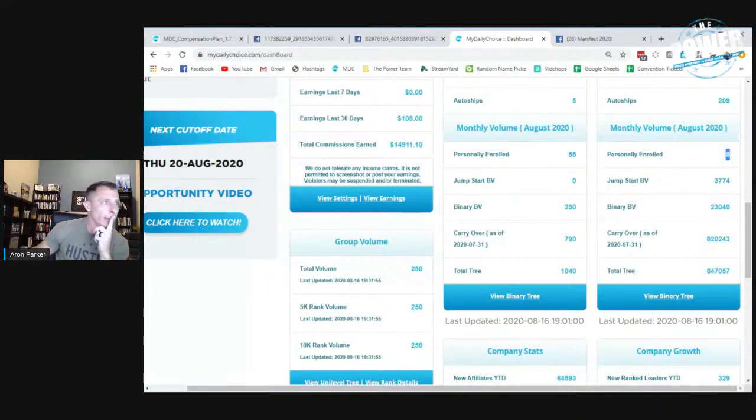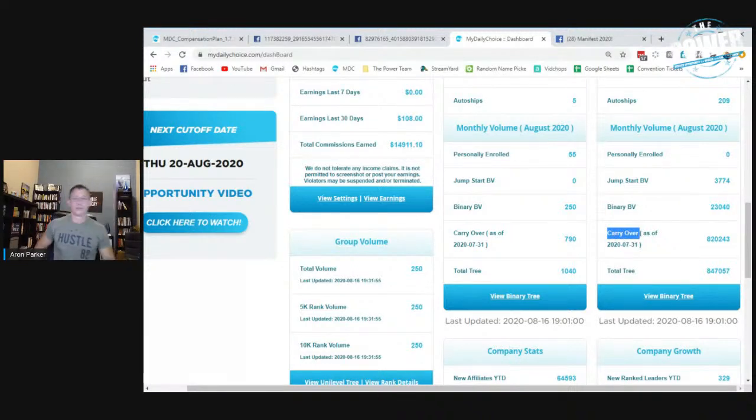But, oh my goodness, look at this. The binary volume on this person's right leg is already at 23,000 for the month. Woo! But look at the left leg. What's that number? It's 250. So they still need how much? Only 50 more. They just need 50 more in binary volume anywhere in their team in their left leg, and then their binary has the 300 and the 300. You guys getting this? And they have massive carryover.